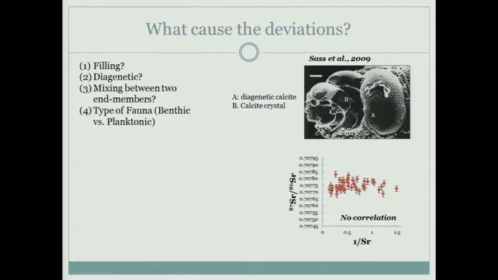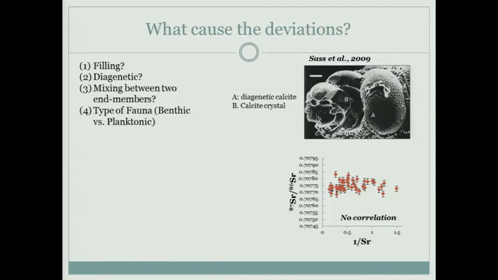As I told you, this was our first work, so we didn't pick the specimens as well as we should have, because this wasn't the main aim of the study by Nitzan. So what are the problems? Do we deal with filling? If you have filling within the chambers of the foraminifera, then the filling is much younger, so a mixture between the filling and the test would eventually give you a younger age. Is it diagenetic? Some of the tests were dissolved, replaced, or altered.